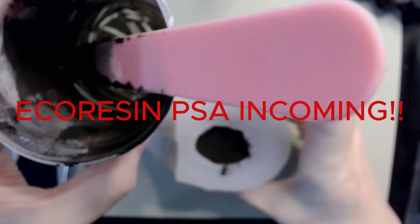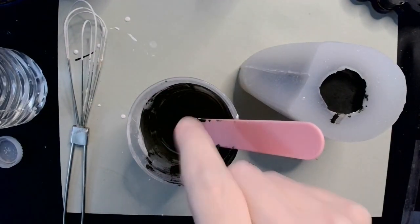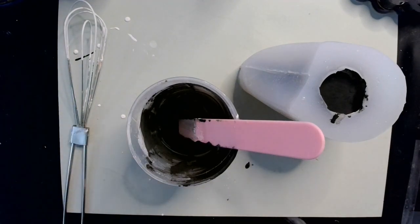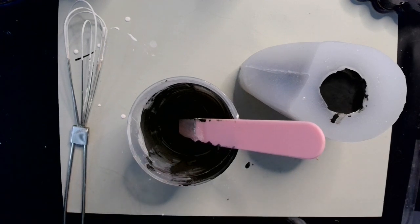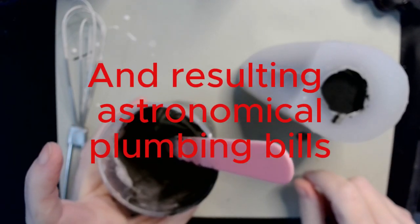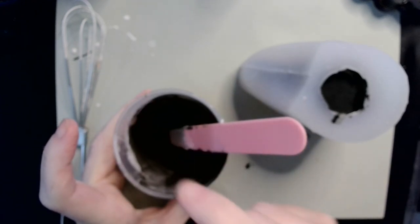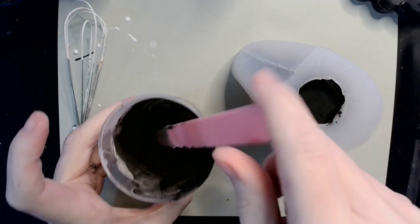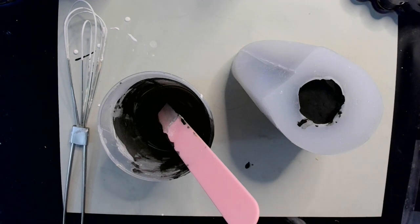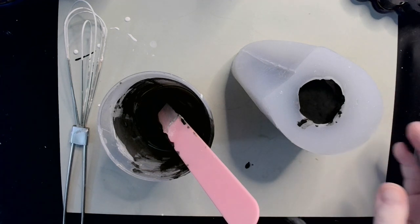And cleaning out these containers, when you're ready to clean them out, do not rinse this out into your sink. It's water activated. And when water activates it, it gets slimy. When it dries, it goes rock hard. So unless you want rock hard eco resin in your drain pipes, don't put this in your sink, okay? Wait until it dries, or wipe this out with a paper towel. Wait until it dries, and then spray the container with water and then wipe it out with a paper towel or a baby wipe or something like that. Don't put it down your sink.